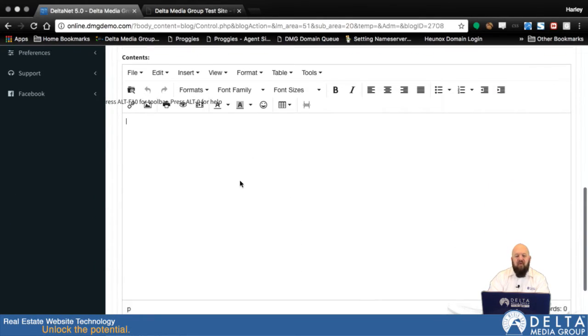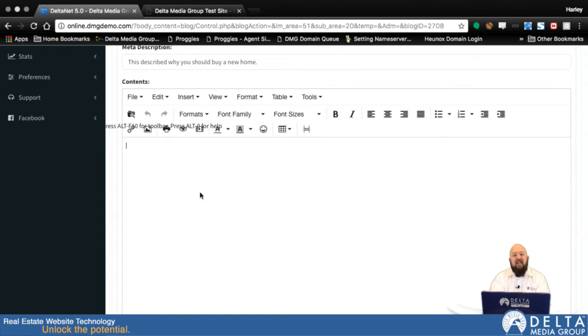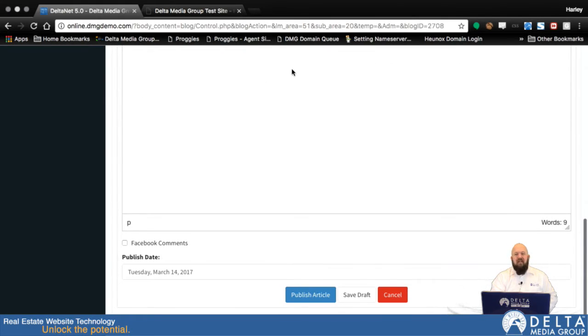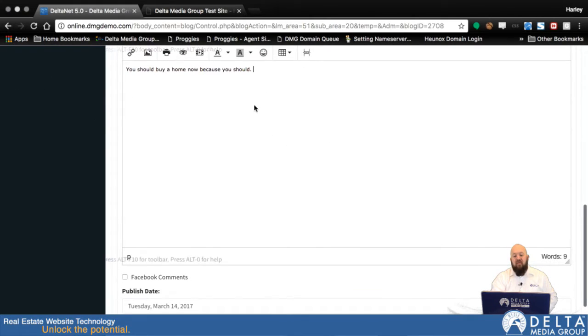And if we go down into our WYSIWYG editor here, this is the same WYSIWYG editor that should be familiar from all the other pages, and we've gone over this past couple of weeks, so I won't get too in-depth with it. So, once you have your article all created, you can add pictures and embed videos and everything with the WYSIWYG editor, and like I said, we went over that a couple weeks ago, so you can see the video for that one.